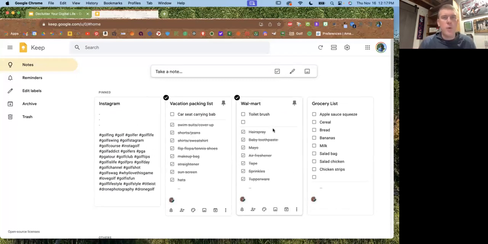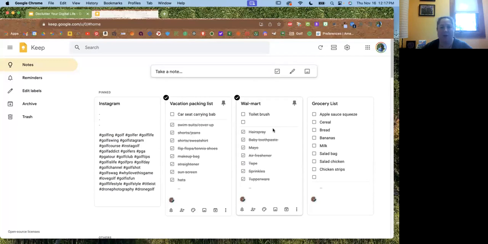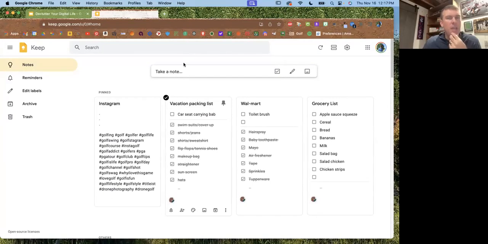Does anybody have any Google Keep questions about this? The only question we have in the chat right now is, is there a way to save doc.new as a bookmark that always brings up a blank document? I don't think so, because it acts more as a shortcut than it does an actual URL.